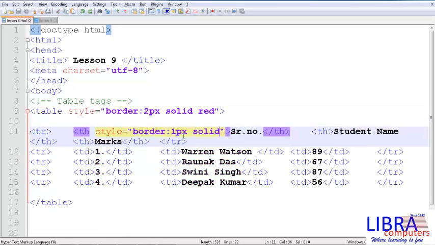Specify CSS inside each of the opening tag of TH and TD. This will allow you to apply border to each cell.